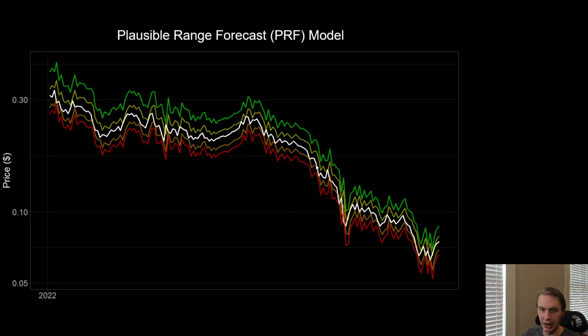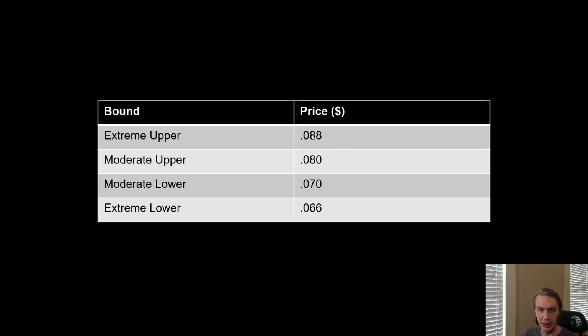And oftentimes, as you'll see, these center bounds will act as support and resistance when they are touched. Rarely do we hit those extreme ones, but when we do, they can also sometimes act as support or resistance. So that's what I'm looking at here for the future. I'm expecting to fall between these two, but there is a chance that we could go up and hit some of these. So this is really to give us an idea of what to be looking for tomorrow.